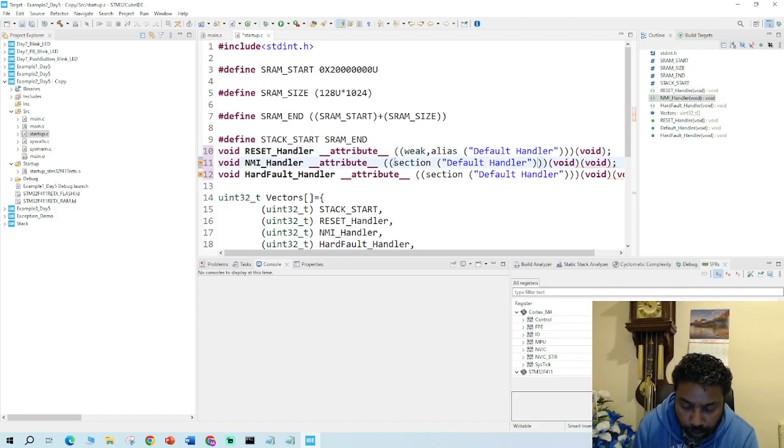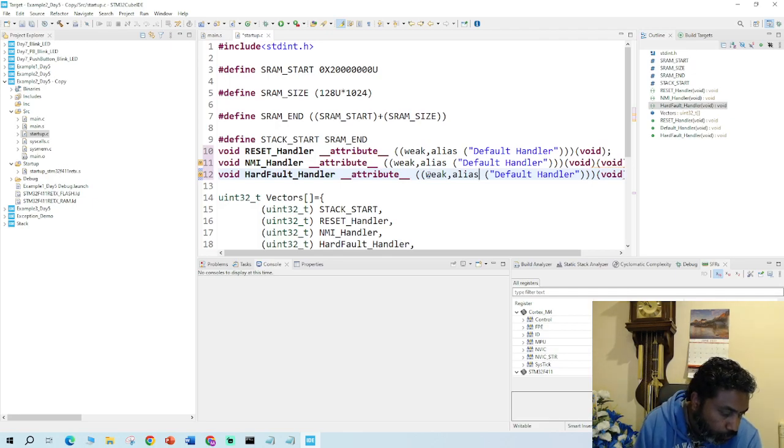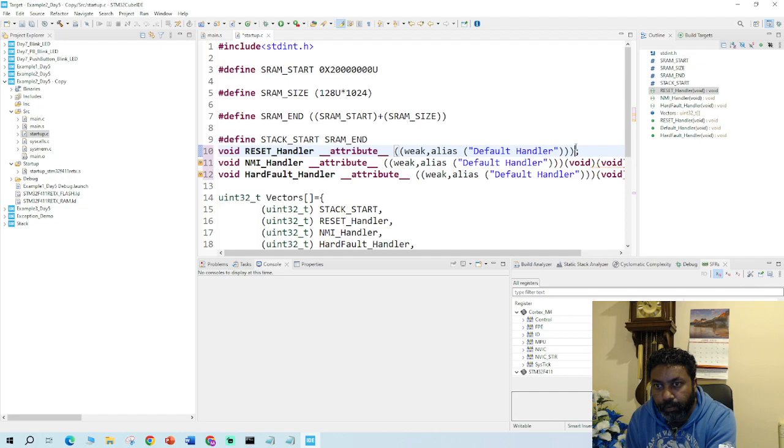So that's why we use weak instead of section. So we use weak alias, and then you finish with the function.